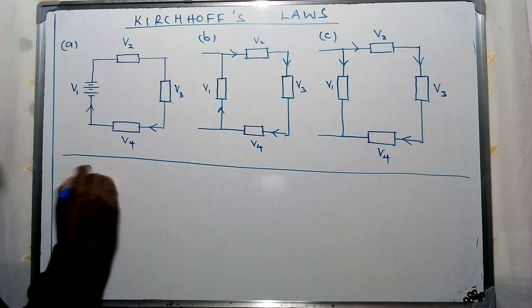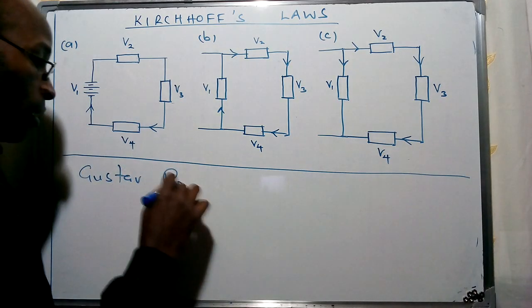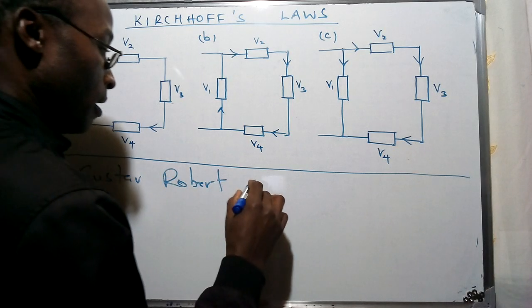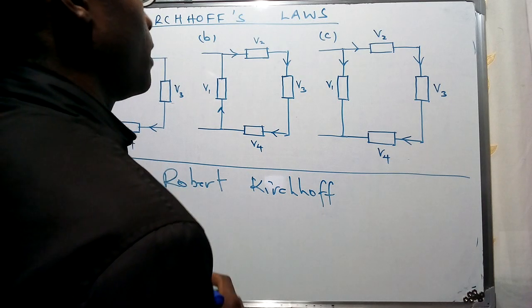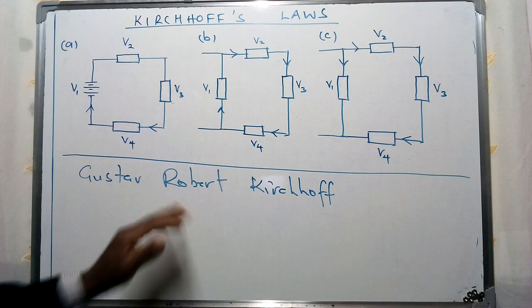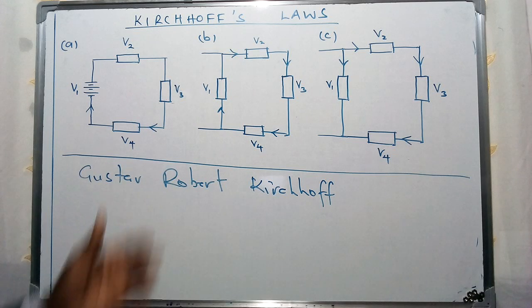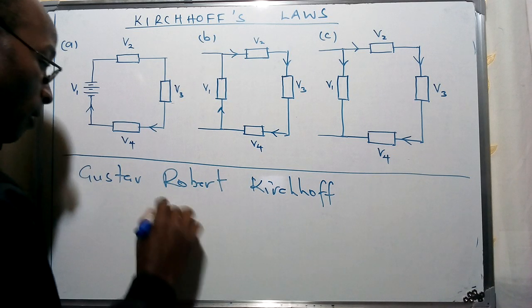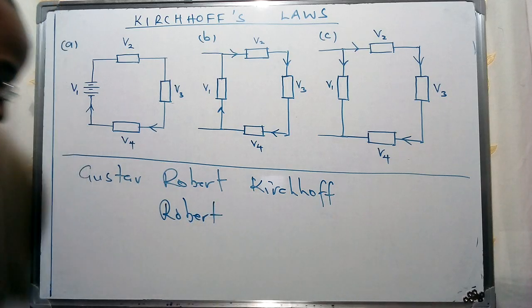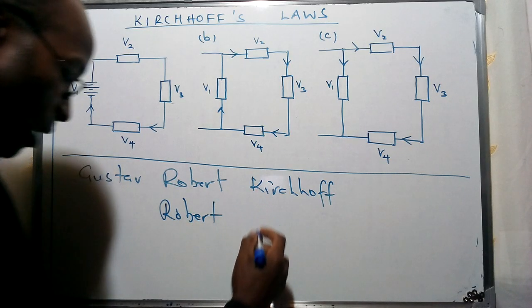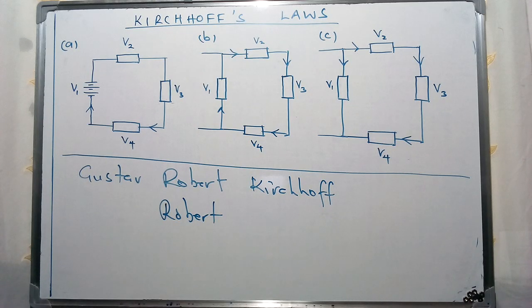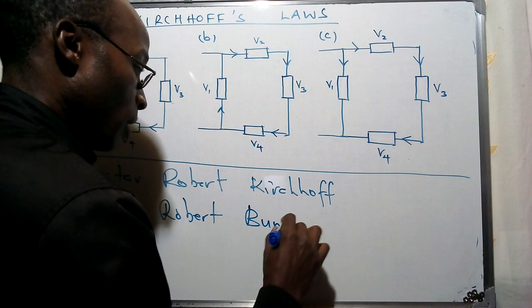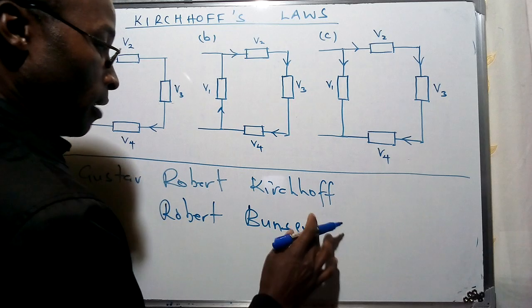Now, Gustav Robert Kirchhoff was a German scientist, and we're going to see that he, together with other scientists like Robert Bunsen, is going to provide us some of the clues which we are going to see in various topics which we are going to discuss. Especially on various aspects of electrical circuits, spectroscopy and some aspects of thermophysics or chemistry, they provided some fundamental equations which are going to assist us in understanding various concepts.